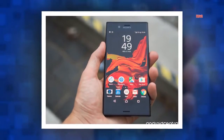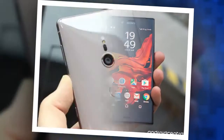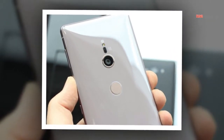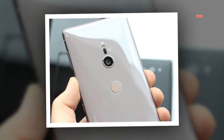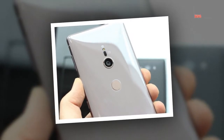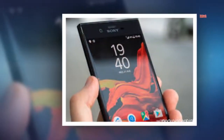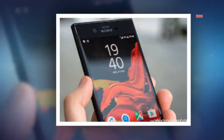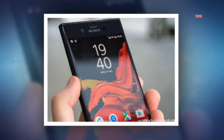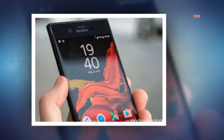Now, there is nothing intrinsically wrong with having the fingerprint scanner on the back of the phone. In fact, for many it's the preferred place, since your finger naturally rests there when holding the smartphone. However, Sony's design team have not placed the fingerprint scanner where your finger naturally rests. Instead, they have placed the scanner much, much lower. And in a baffling move, the Xperia XZ2 design team has placed the camera lens where most other manufacturers would put their rear-mounted fingerprint sensor. Given how many times you unlock your smartphone each day, this placement soon graduates from a mild irritation to an outright deal breaker.